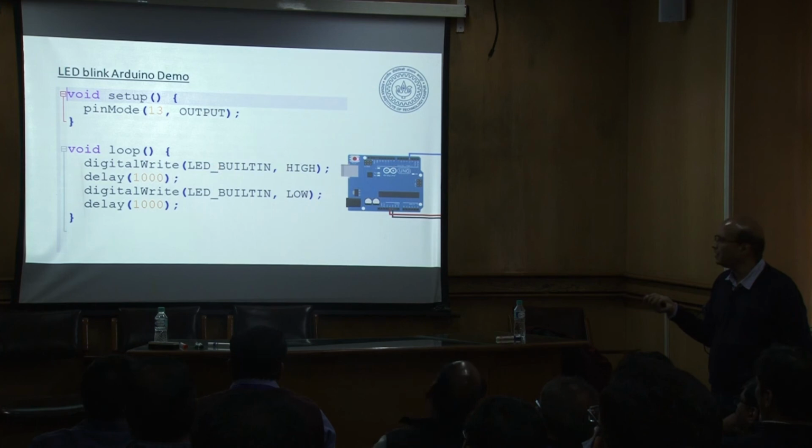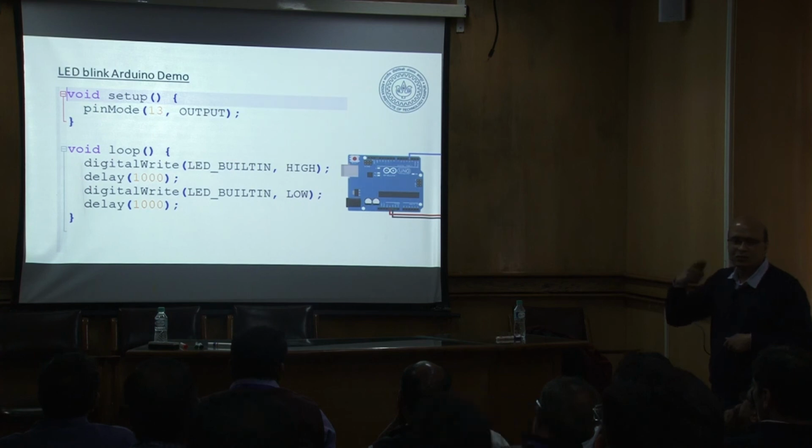So, this is a built-in LED, so it understands this is this one, otherwise it is a pin number. Here it is internally assigned that this is equal to that. So we simply say digitalWrite LED_BUILTIN HIGH, which means 5 volts. We give a delay of 1000, meaning it will remain on for 1000. Then digitalWrite LOW, then we give a delay of 1000 again. So this is an infinite loop, so it will keep going in that loop.